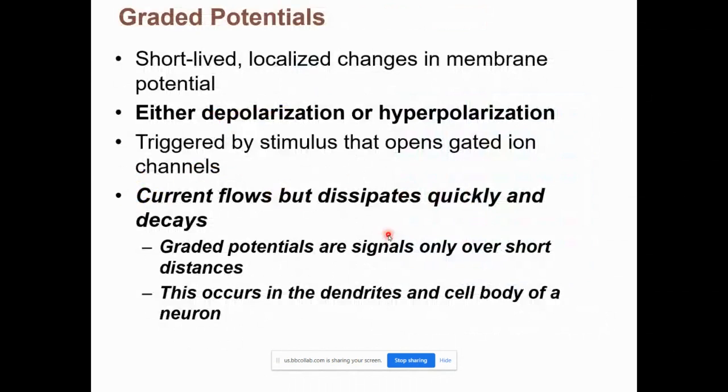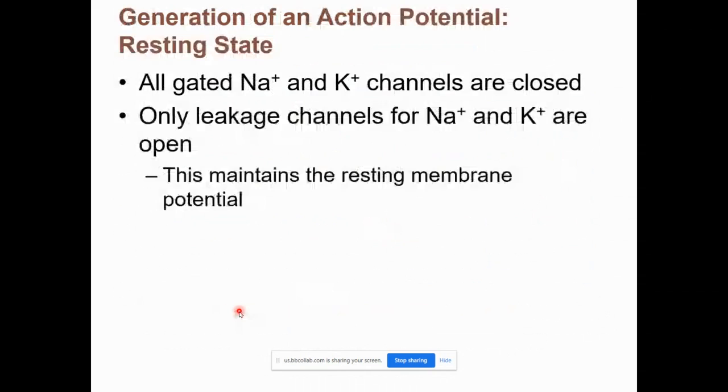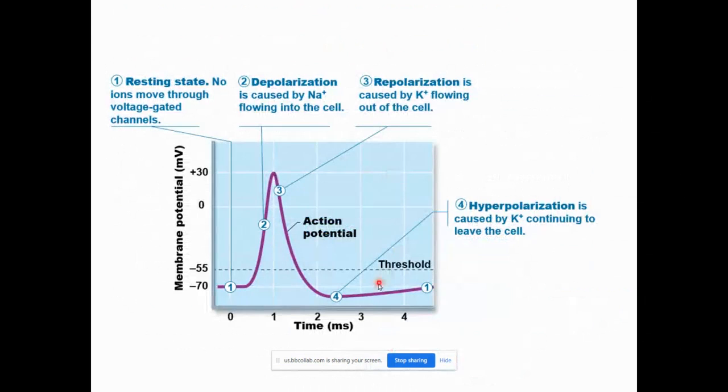So we're starting to put it all together. An action potential now, not a graded potential, only occurs specifically on the sarcolemma of muscle cells and on axons of neurons. They don't decay like graded potentials do. They either happen or they don't. So we're going to go through the steps of an action potential. I'm going to go all the way to this picture here because it's larger than the ones on the slides.